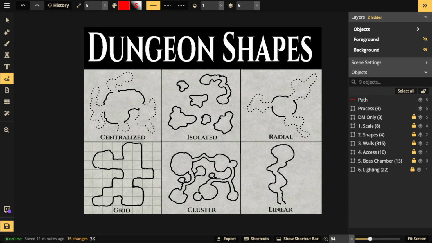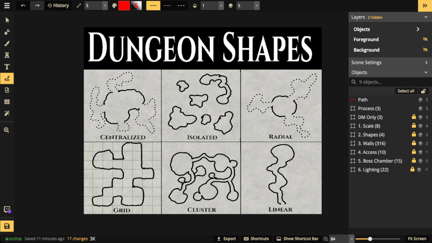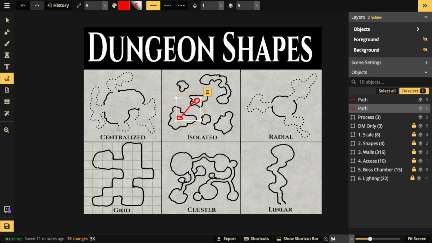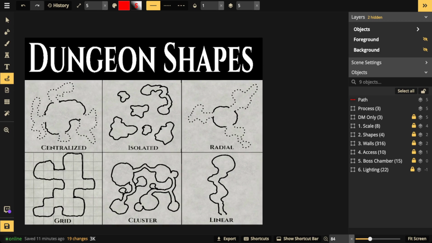There's also isolated, which means you might have chambers that are completely isolated from each other. That may seem odd at first. Well, how do I travel from chamber to chamber? Well, maybe you have a teleportation circle on one of the isolated islands, and then you teleport from one room to the other. So isolated is great if you want to show teleportation, where you want people to move from place to place without having to travel by foot. So great use there.